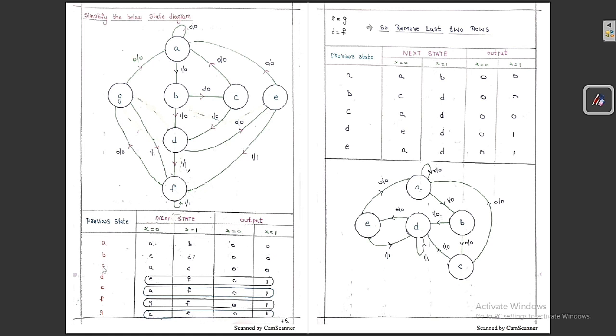So this is the diagram we can see. This is what we are going to analyze from this complex state diagram. This is called the previous state, this is called the next state and this is called the output. For x is equal to 0, one next state and one output; for x is equal to 1, another next state and the corresponding output. For input x is equal to 0, what is the next state and the output, and similarly for x is equal to 1, we are going to draw in this table format. So all the information about this state diagram we have drawn in this simple table.